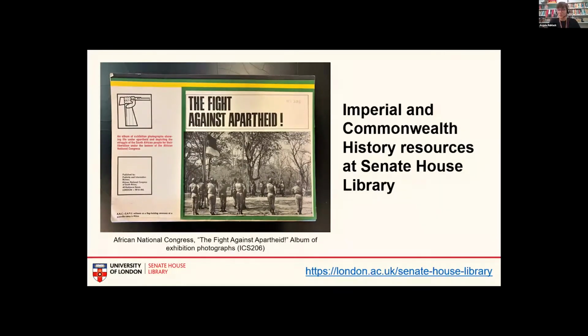And I should introduce myself first, my apologies. I am the academic librarian for the history collections at Senate House Library. Part of my responsibilities is the history collections overall. And what I'll do in this presentation is emphasize the holdings of the Institute of Commonwealth Studies Library and Archive, which we are very happy to hold at Senate House Library. But equally, I'd also like to spend some time and introduce you to the Senate House Library's other resources that can help you research the history of the British Empire and the Commonwealth. And I'd like to draw out the benefits of using both collections jointly.